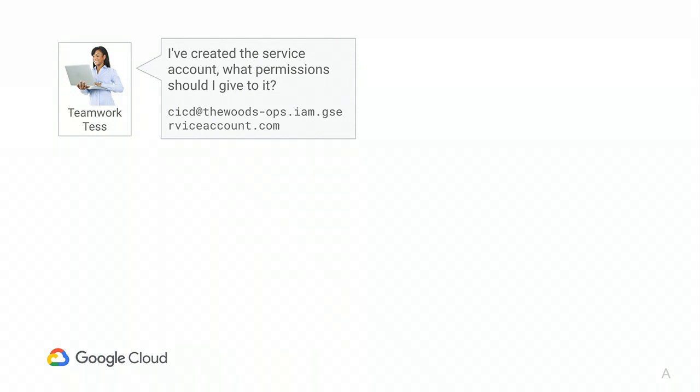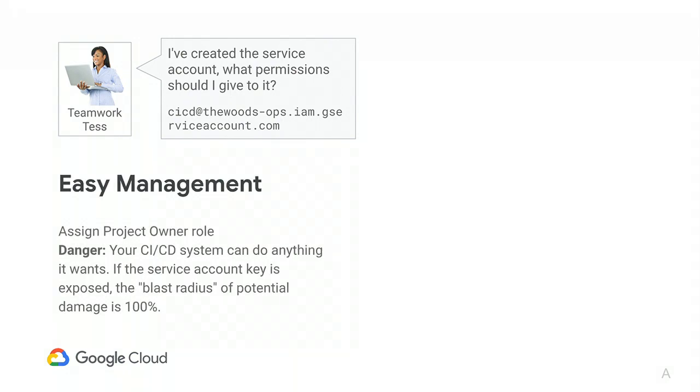So once you have this service account, what exactly do you do to give it those accesses? All the permissions that it needs to run builds and deployments and perform other operations. You could give it the project owner or editor role. That's the easy button way to do it. But in that case, if anything were to expose that key, the blast radius of that would be encompassing almost all the things that can be done with your GCP project.